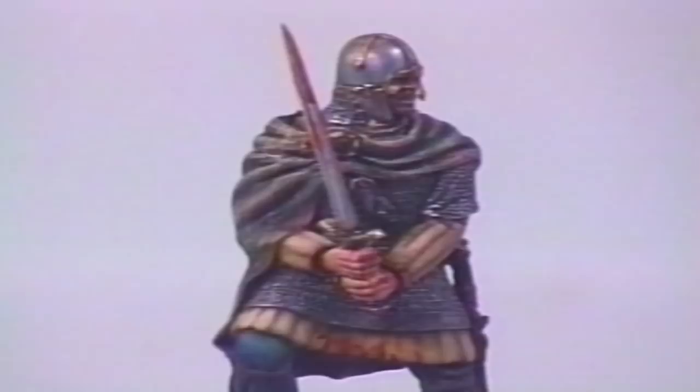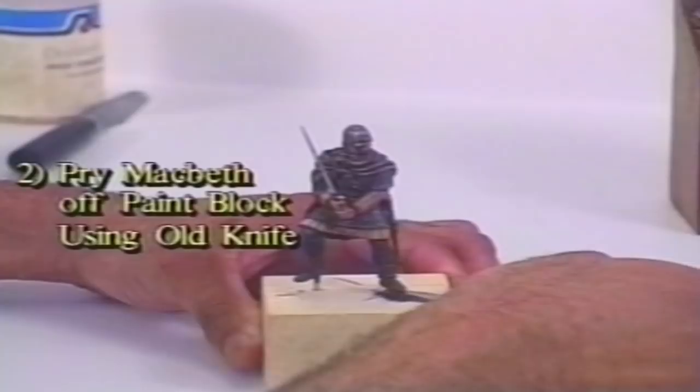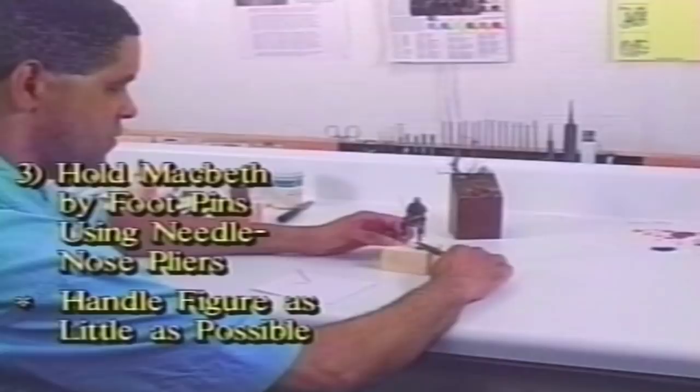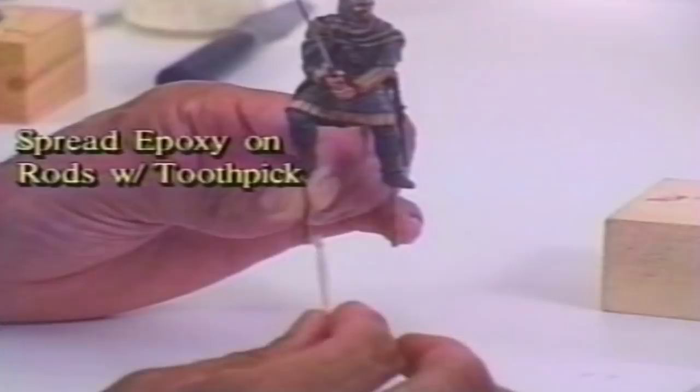Now it's time to attach Macbeth to his base. First, mix some 5-minute epoxy in the card. Then pry Macbeth off his paint block using an old knife. Grab high by his foot pins and use needle nose pliers to steady him. Try to handle the figure as little as possible because the oils on your hands might leave a sheen. Spread epoxy on the rods with a toothpick. Then insert Macbeth into his base.